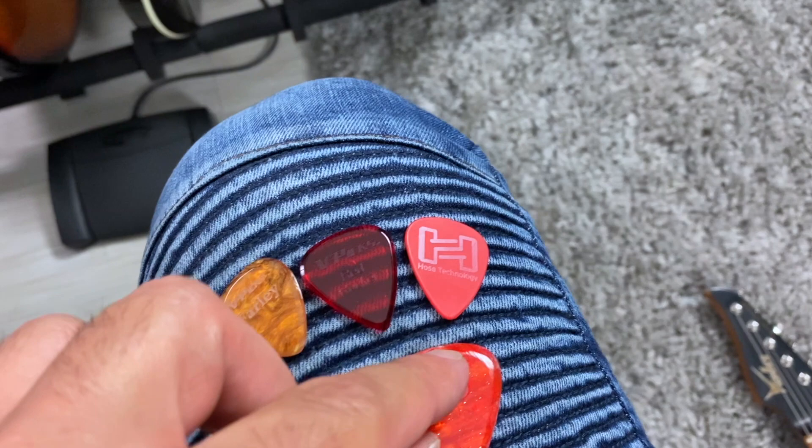We really have two main types of picks: those with a textured edge and those without. The picks without texture sound clean but vanilla — you don't get that extra character. The picks with textured edges — the Chubby Mummy, the Infinity, and the Attack pick — give you that character. I really like the textured edge sound, so I'm going to pick one of those. Within the textured-edge picks, there are lots of size options, and size will influence your way of playing, which in turn affects your tone.